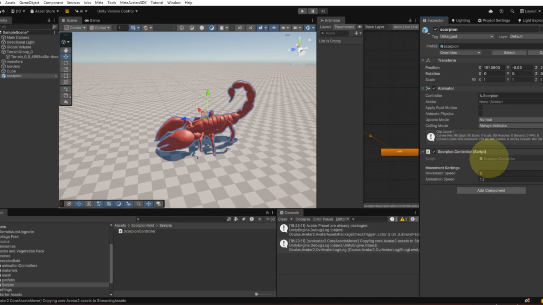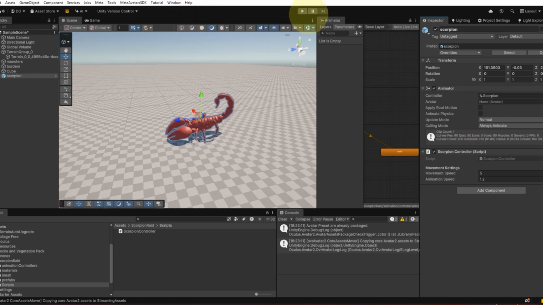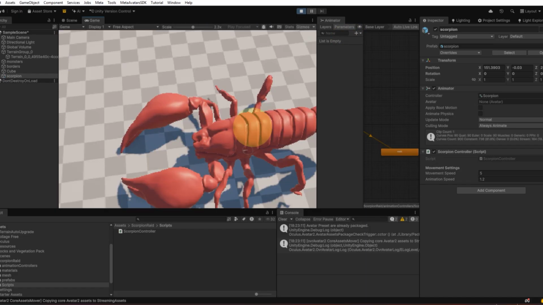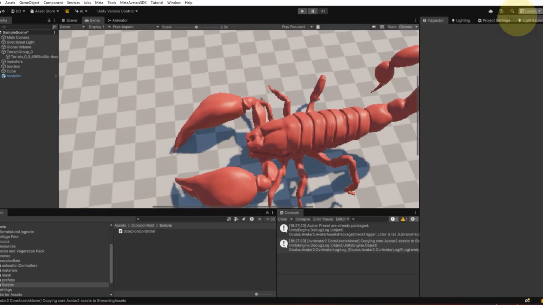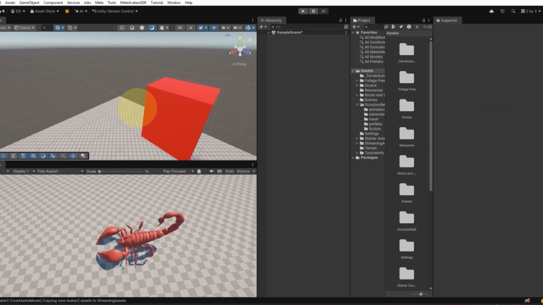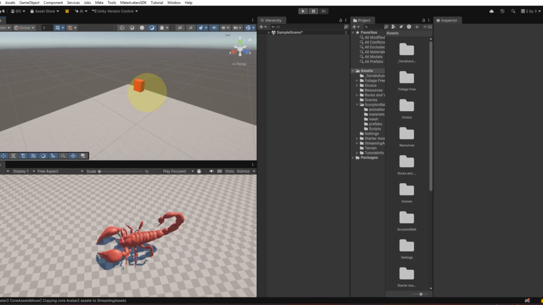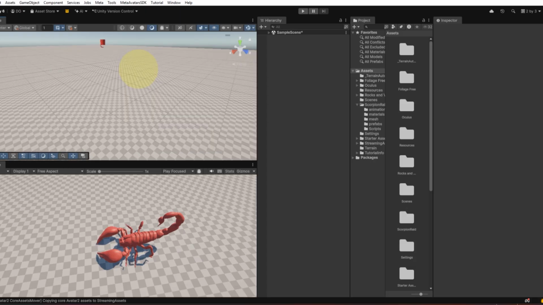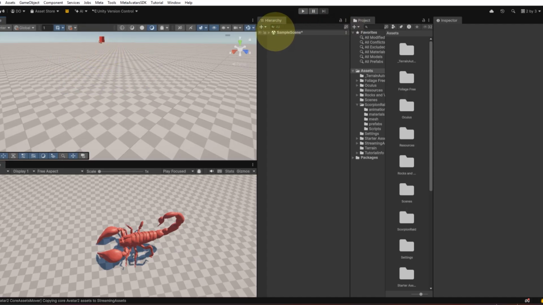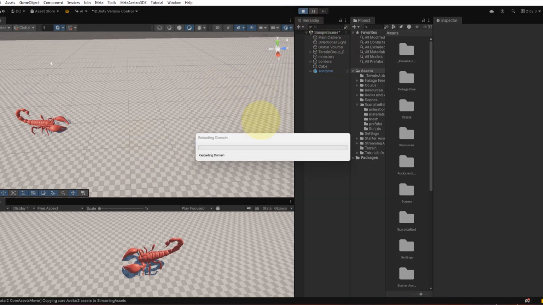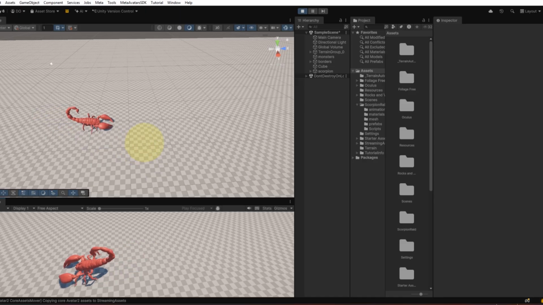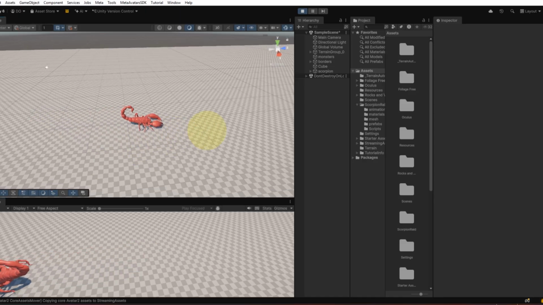Now that I've added that script in, the script is going to grab this and make changes to the speed based on the way the scorpion is moving. So now I'll play this again. Now you can see the scorpion is moving. So what I could do here now is use the scene view to view the scorpion as it moves. So I can just select the scorpion, on the hierarchy here. And when I play this, now you notice the scorpion is walking. So it seems like the speed is fine actually.